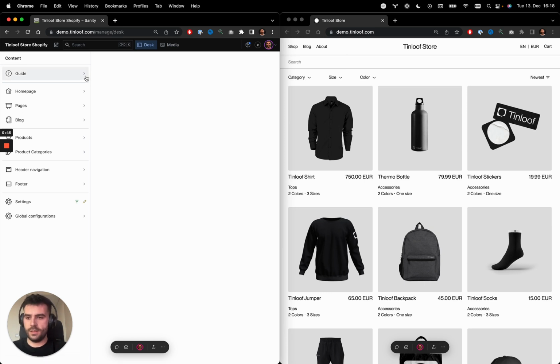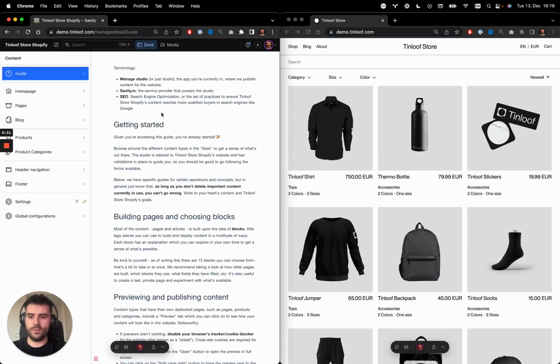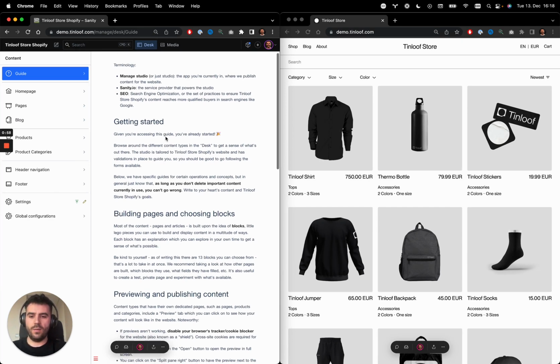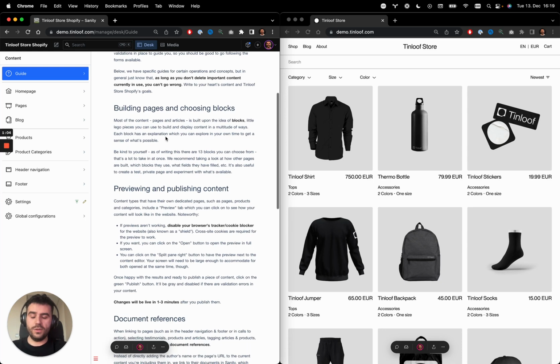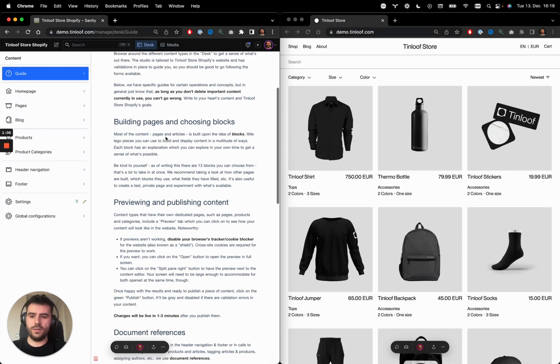A few things here that are quite important. So first of all, we have a guide in all the Sanity Studios we provide to our clients. And this guide is simply to onboard you quickly on Sanity when you use it the first time. You don't really need it, because you will see that it's very simple to create pages, but it could be relevant and it could be helpful, especially if we add some feature that is specific to this project.